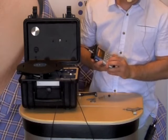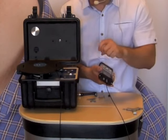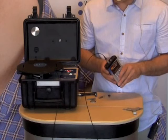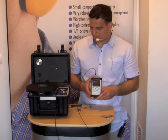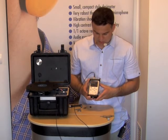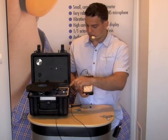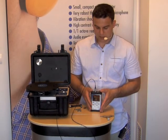In the instrument menu I go back to channel number 3 and system check. I enable the calibrator and wait until it is green. Once it is green, I press start on the SV106 and the instrument performs the measurement. I can already see that the calibration factor is correct and the calibration is successful. I press stop on the calibrator — and that's how we do the in-situ check for the SV106 instrument.